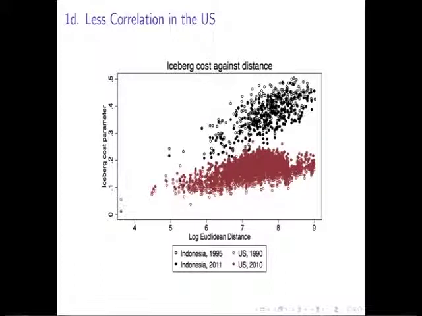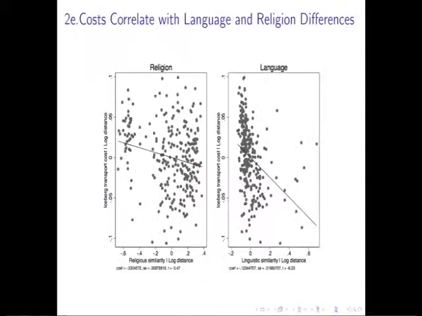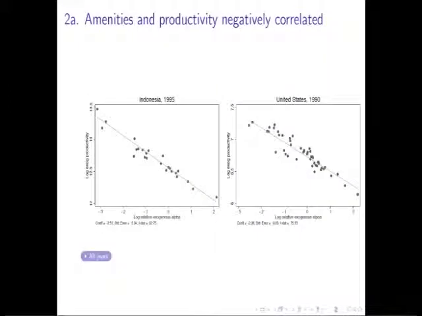This is consistent, perhaps, with the idea that transportation is much more efficient in the US, but it's also consistent with a much more psychological, sociological explanation, which is that people from the US just don't mind living far away from their families, or they are more easily able to integrate into communities which are different from them. We can't really tell what the difference is, but we do think it's stark that there is such a big difference between the correlations. These I won't show.